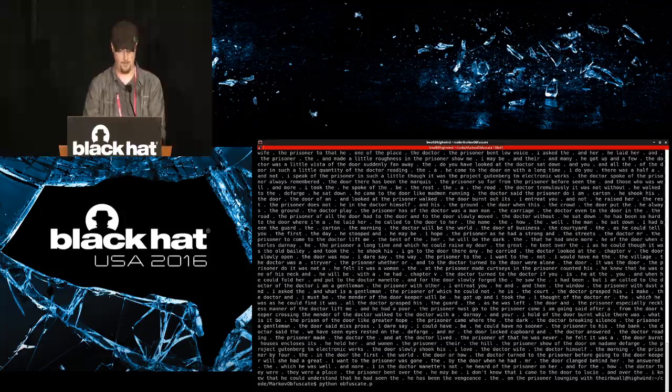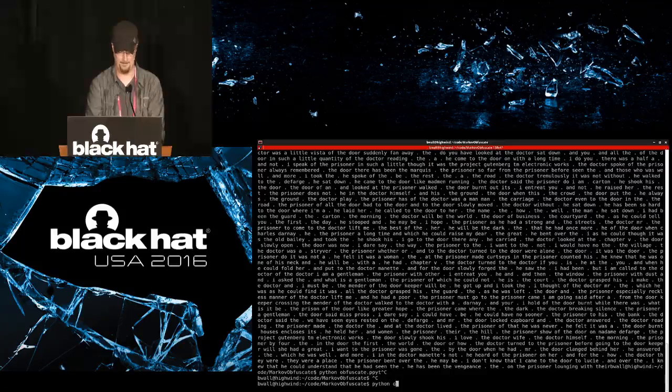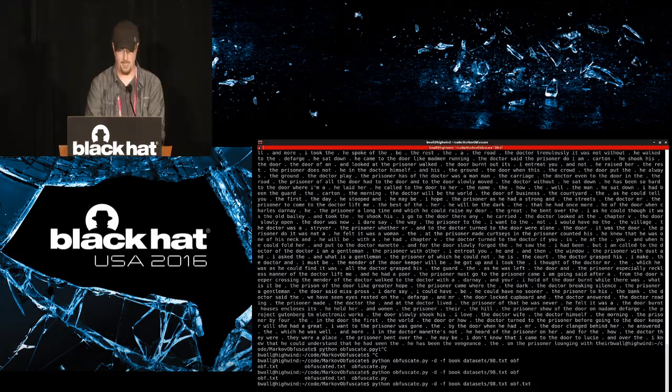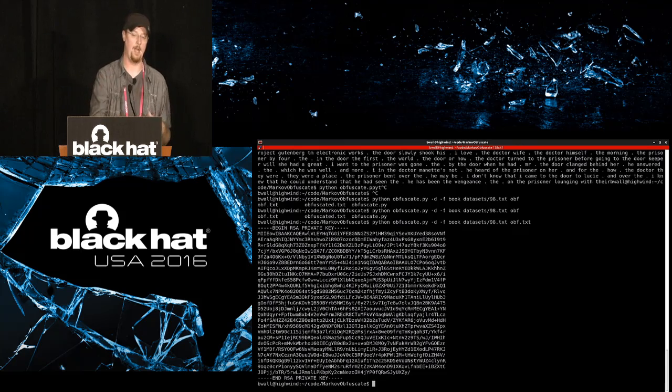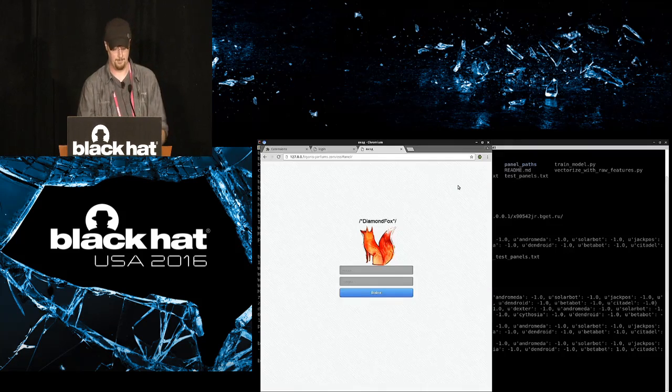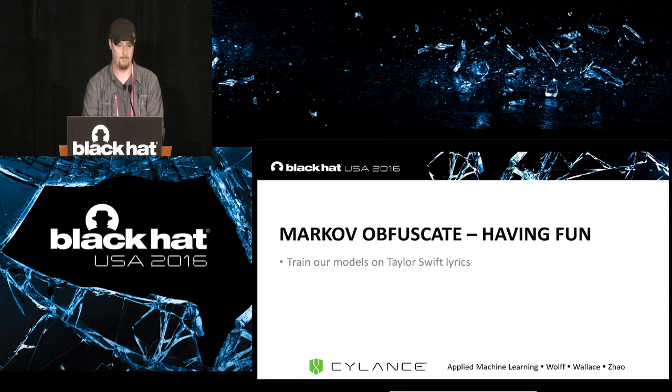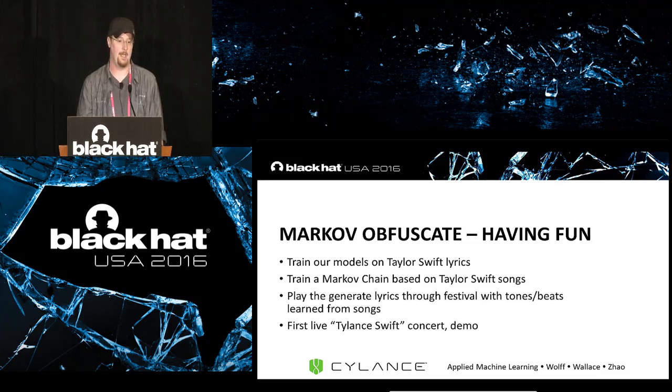And what we do with that then is pass in the -d flag with the same other arguments, as well as our obf.txt, and what that's going to do is train the model again and then output the data. So it's a very seamless transition from private key to human text back to private key. So we're going to have a bit of fun with that.